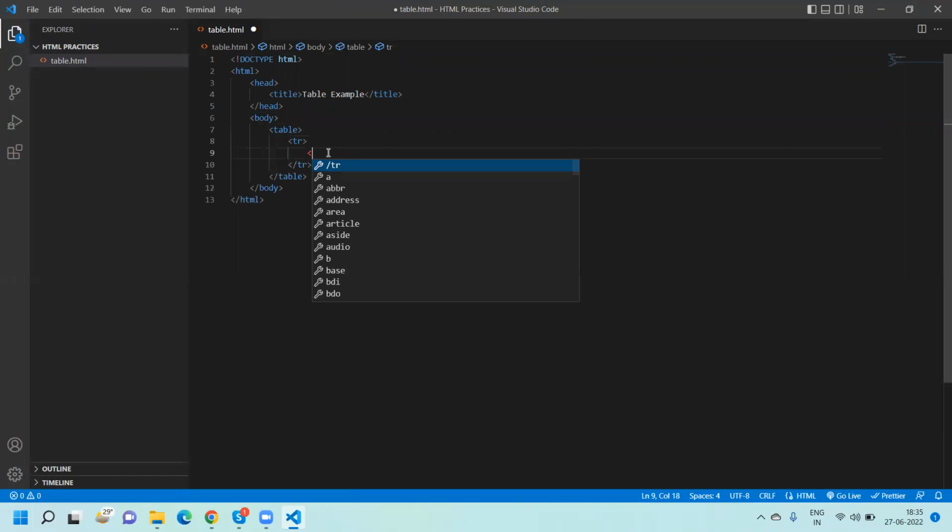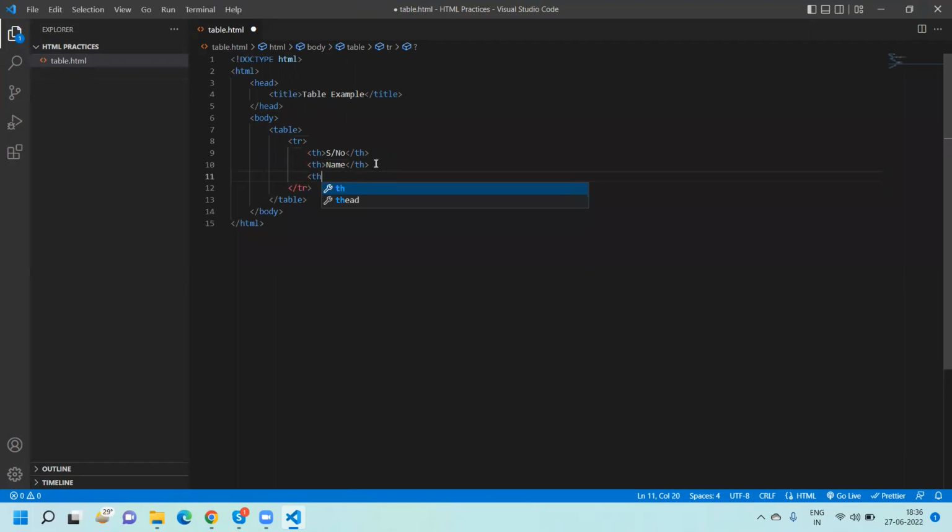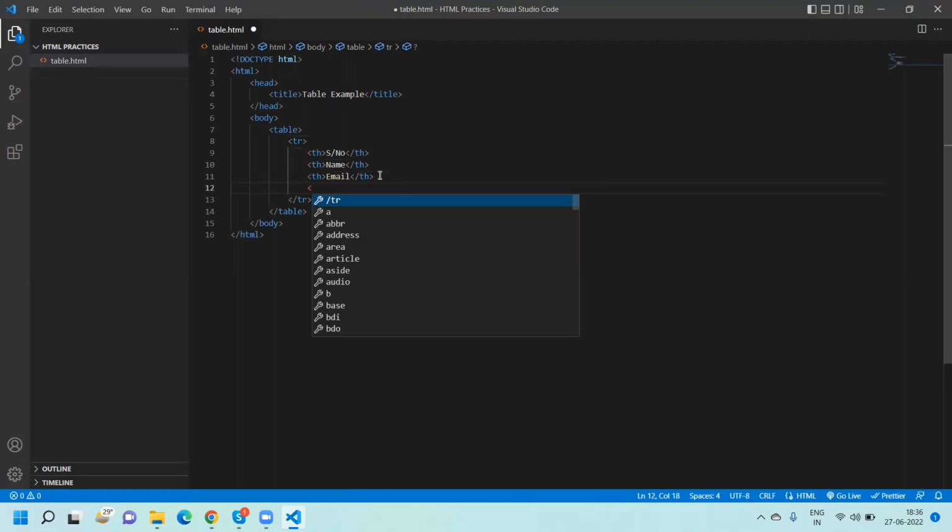Inside the tr we use th, meaning table header. The first one is serial number. Second th is name. Third is email. Fourth is mobile number.